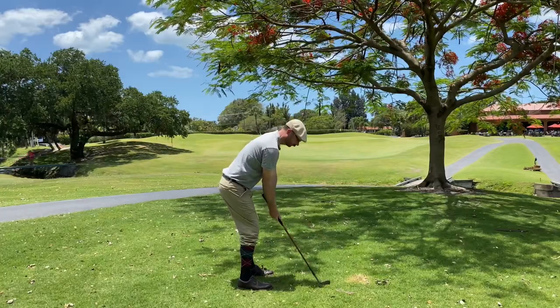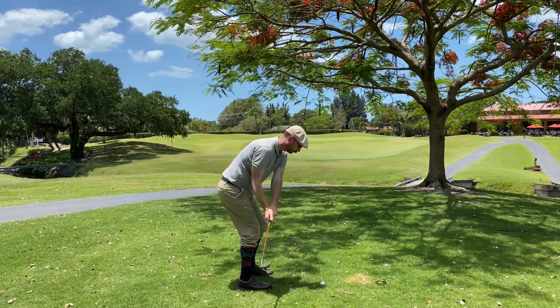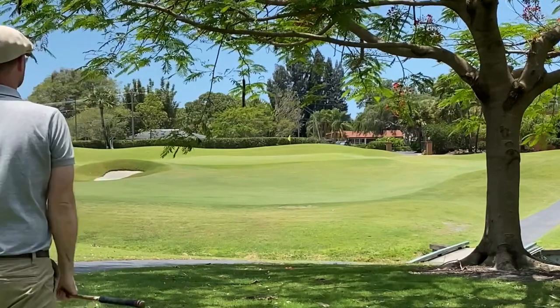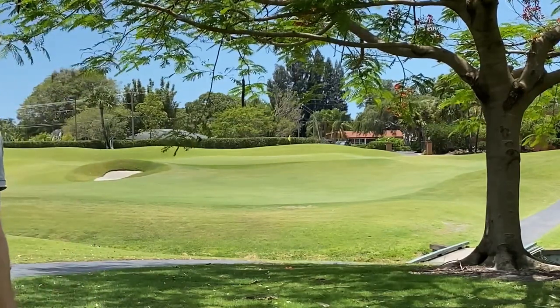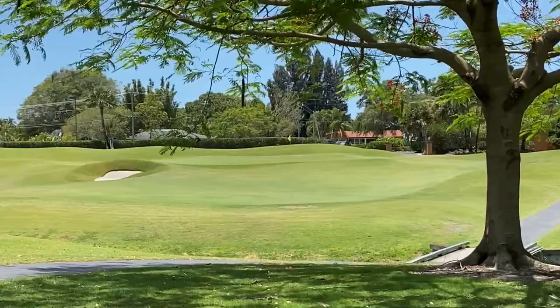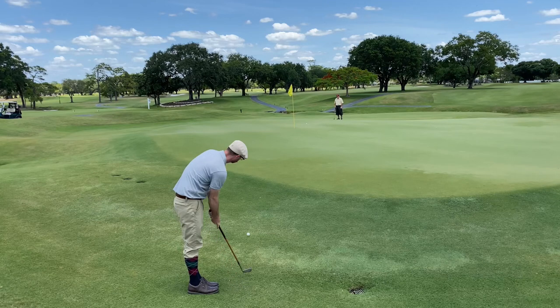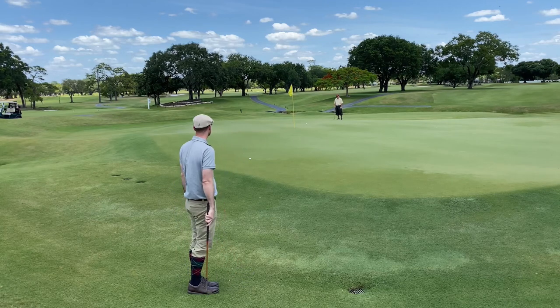My Tom Stewart Auto Hack Barth 2-iron is my club of choice for this shot because I can keep it low and punch it through. This one ran over the green and over the back. From the back of the green I'm using my putter to chip back up, being real careful not to give it too much because the green slopes back to front.